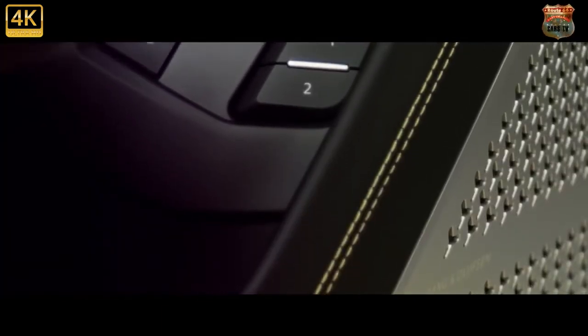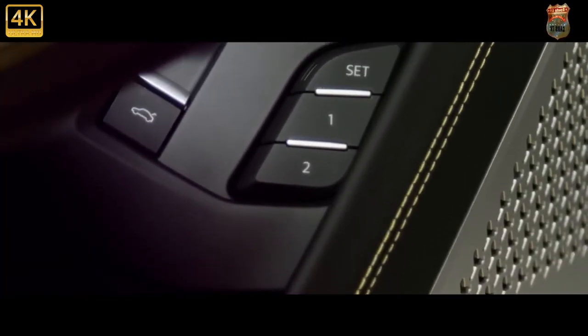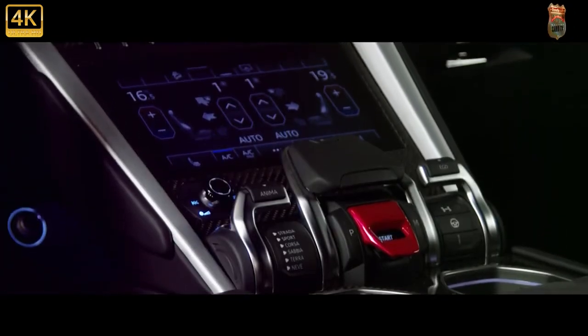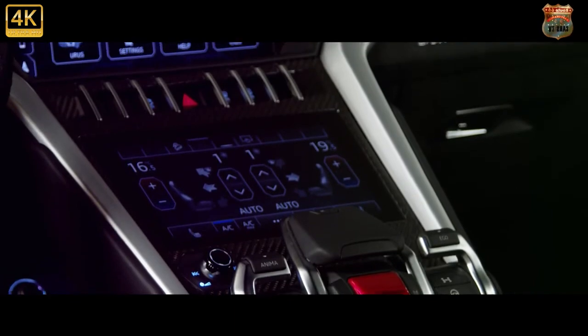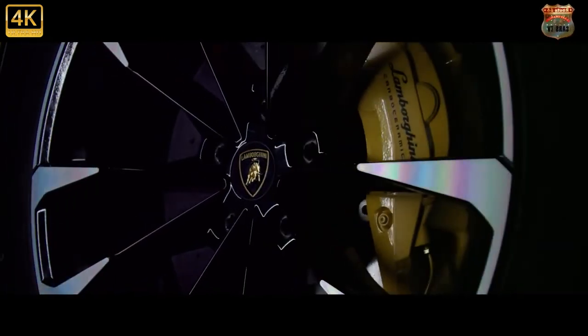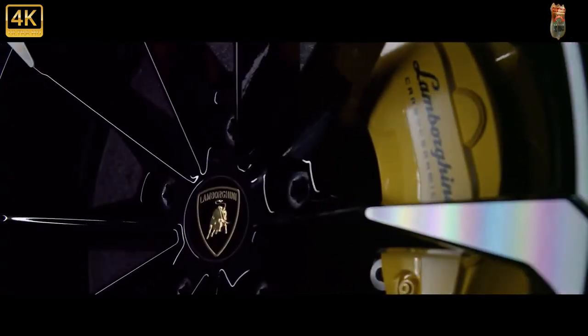Although the Urus costs close to a quarter of a million dollars, it's still the least costly Lamborghini you can buy. Add the fact that it can haul more than two people and an ample amount of luggage, and it's also the best value in the Italian company's lineup. Our recommended version would play up its highly extroverted style with the new Pearl Capsule Appearance Package — especially in the verde mantis green paint, offset by black exterior details and huge 23-inch wheels.